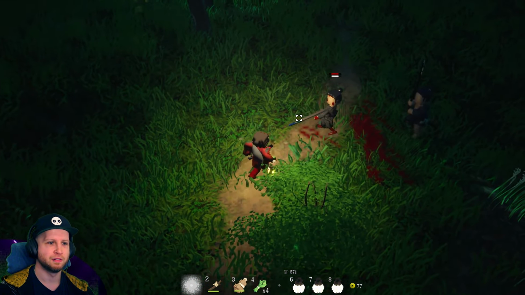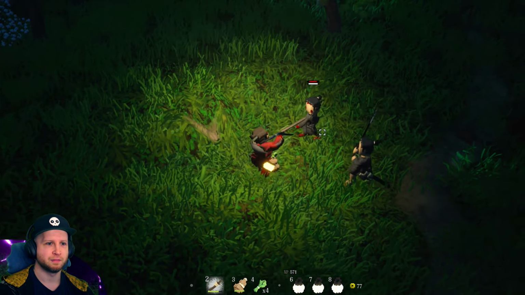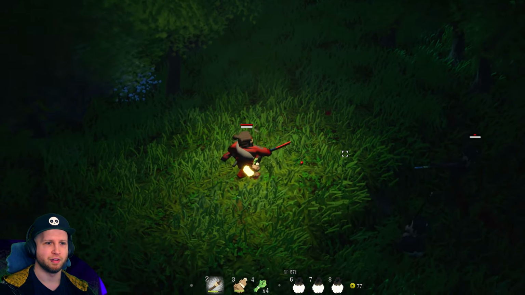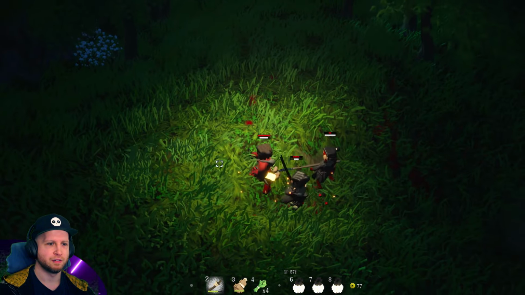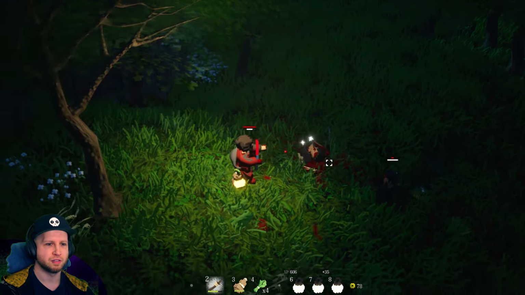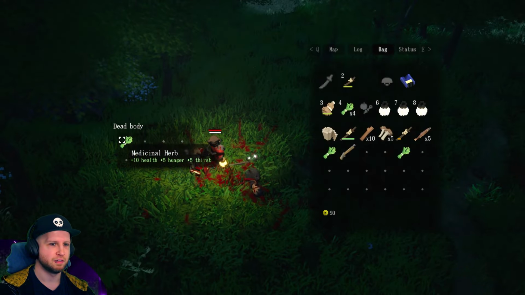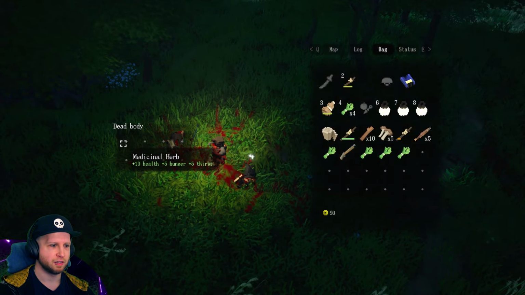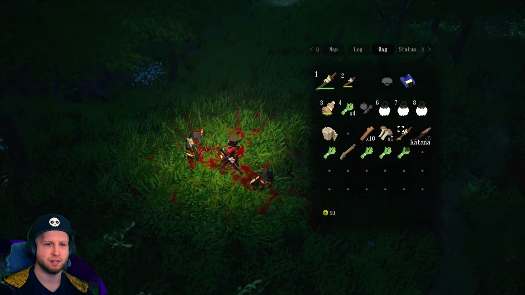Ow. Oh, he broke my sword. Okay. No, no, no, no, no, no, no, no, no. I don't want to use my Tanto. Don't make me use my Tanto, bro. Idiot. Thankfully, he just stood there like a moron.